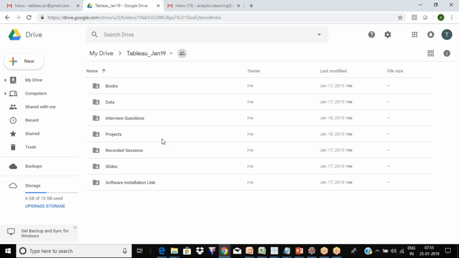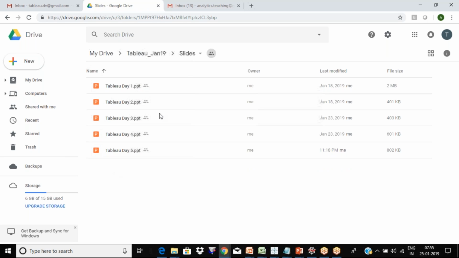One other thing: the very first task is to work on these projects on the weekend. Once you're done with that, all the slides I have been uploading as we are going, after each and every topic, there are hands-on exercises for you. Please work on those hands-on exercises also if you want some additional practice. We will end for today, so please work on those projects and hands-on exercises.